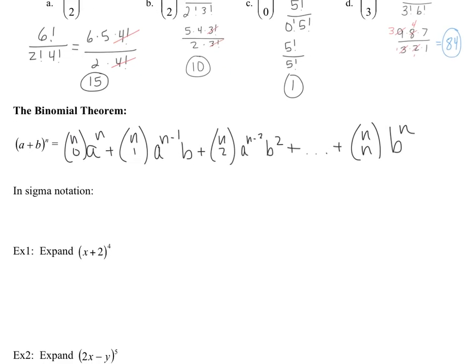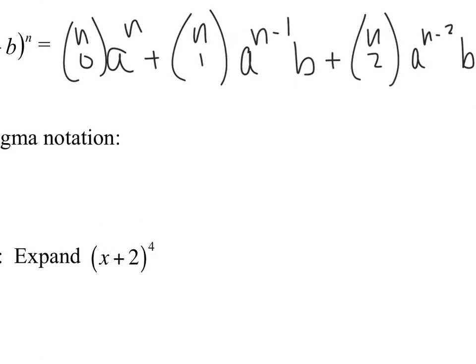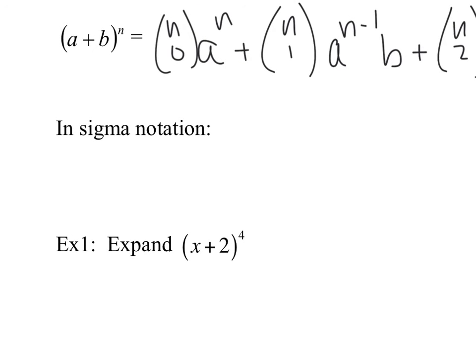So altogether, we end up with a string of numbers that we're adding together. So that means we can write that in sigma notation. Now, we're going to use as our index our r value. So we're going to start r at 0. This 0 here matches with this 0 there. And then we're going to use our sigma. In our last term, we go up to n, which should make sense. If we have n terms and we also include 0, that means we're going to have one more than n terms, which matches what we saw on the first page.